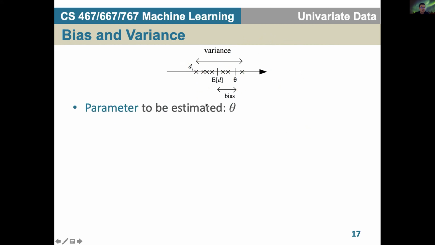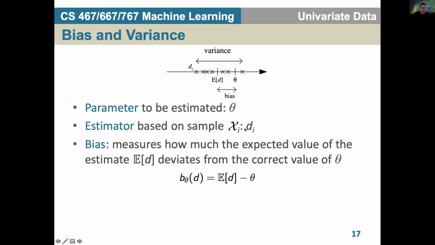So we want to estimate a parameter theta, and our estimator comes from your samples, a particular sample of n data points. Because we can have different training data, different sets of training data give you a different D_i. For each training data, we will have our maximum likelihood estimate. Because the training data is random, this time you get 1, 2, 3, next time you get 2, 3, 1. These are different samples from the underlying distribution, so your estimator theta hat can have very different values.